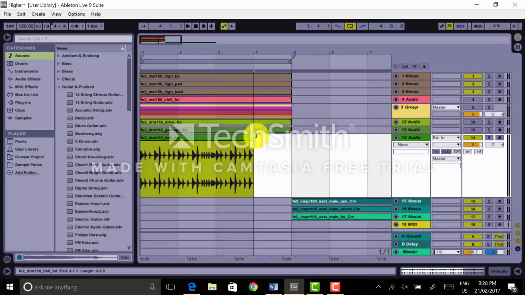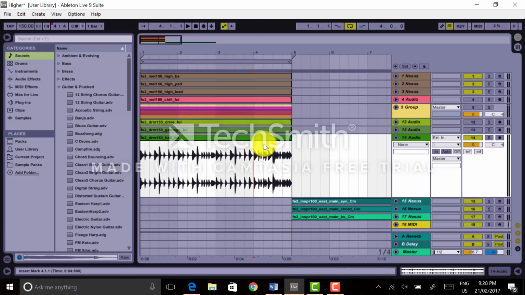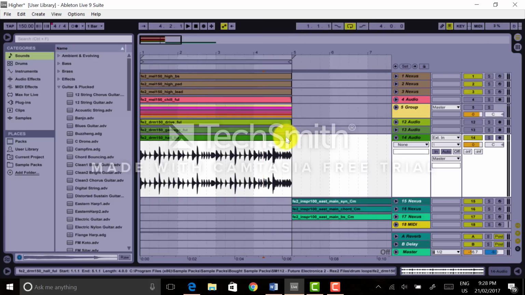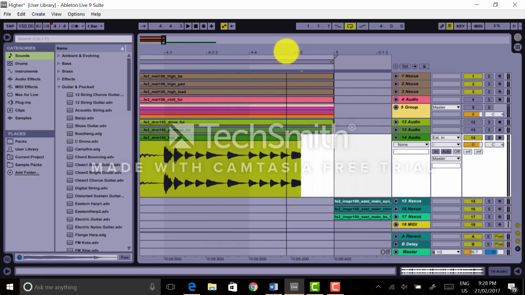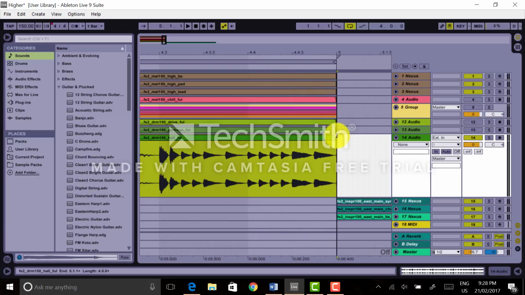So that's probably a bit too much for what we want. We can change it back to our narrow grid, or we can even turn the grid completely off, and this will give us a bit more freedom in the way that we can edit our clips.